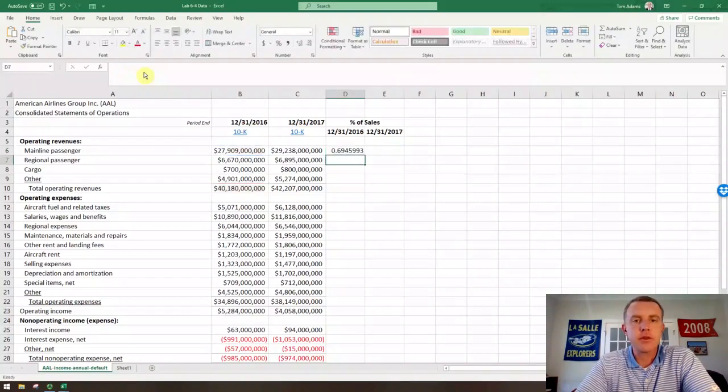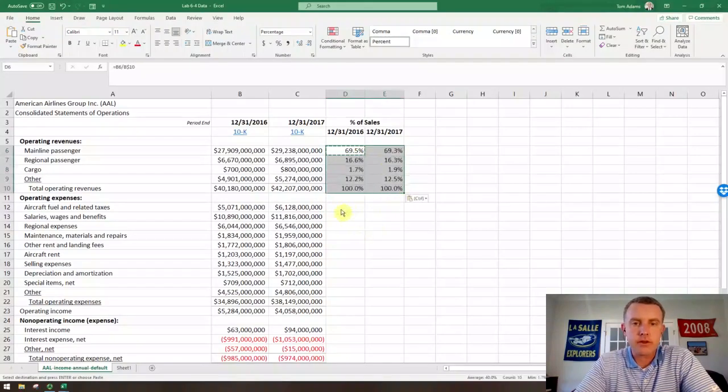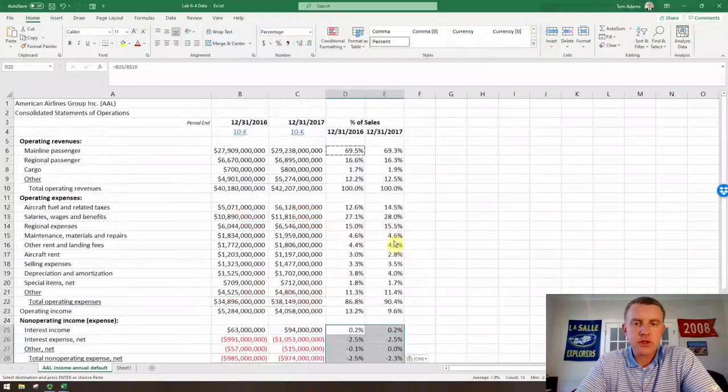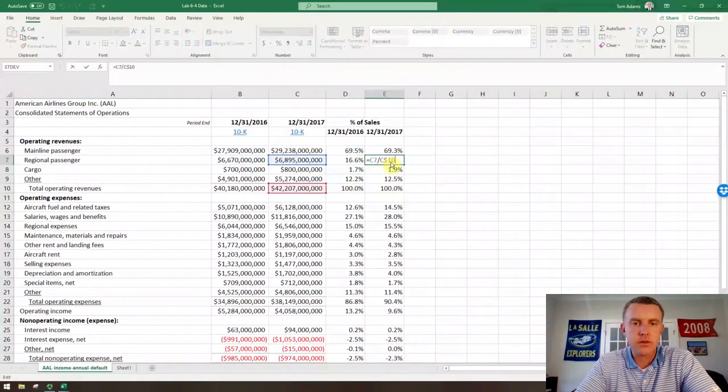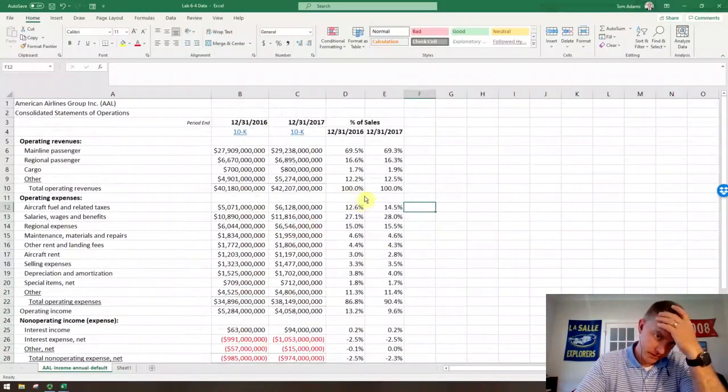So I'm going to state this as a percentage. You'll see it's not formatted correctly. We can, up top here, format this as a percentage, take it out one decimal place. Sometimes that's useful. And now we have everything we want. We can just copy and paste this into all relevant cells here, so we'll do this across the board. Let's just double check that we're calculating things correctly. This is pulling from that, that's pulling from that. That looks good. Yep, everything looks good.